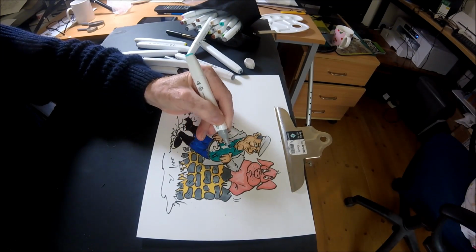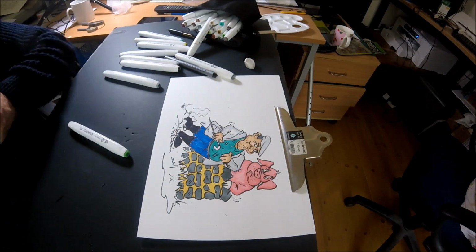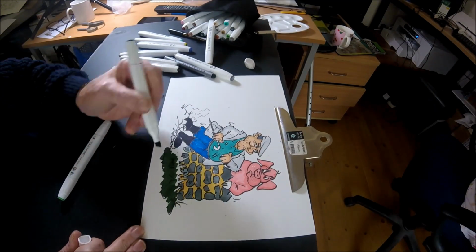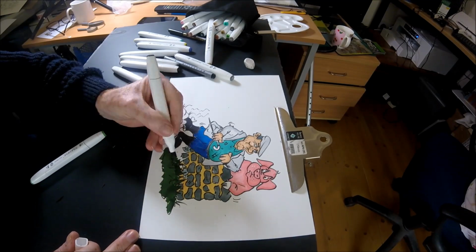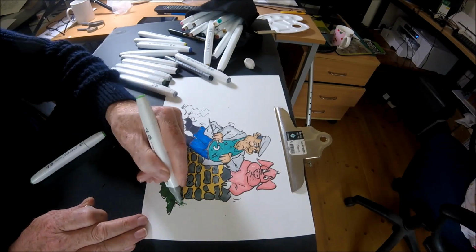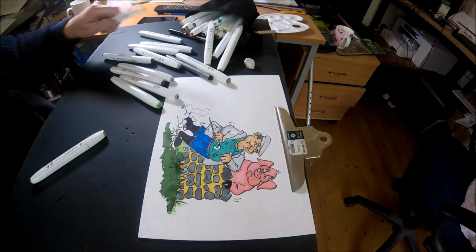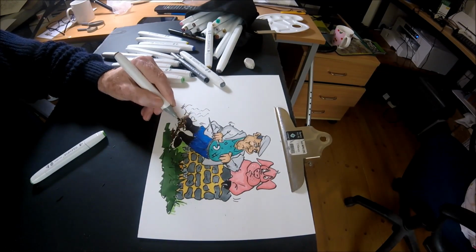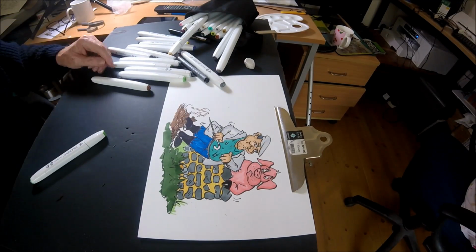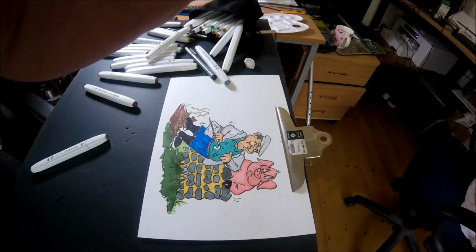I think I've already said that each marker is coded at the end and has the name of the colour, which always comes in handy for people with the memory of a goldfish like me. But I certainly wouldn't try a Copic after these. Not at these prices. I can't see how to justify the prices of some Copics, but then I'm not a Copic user, so maybe there's some special reason why people use them. I'm happy with these, I think, in future.